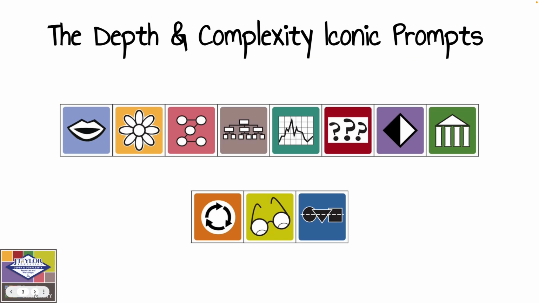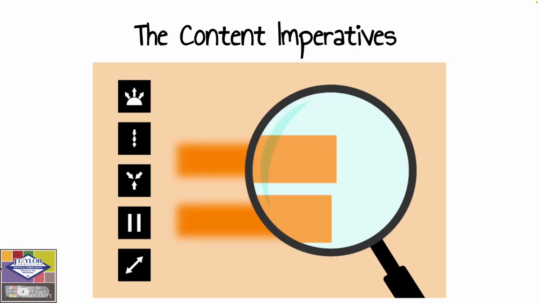Each of these icons are meant to be used with thinking skills and are naturally differentiated to encourage higher level thinking. The next piece of the depth and complexity framework is the content imperative icons. These iconic prompts are terms that unlock the meaning of an area or topic of study. They provide students with a prompt to initiate in-depth inquiry about the subject matter and focus on the investigation of a topic, from a broad general area to a more structured and specific one. A great thing about the content imperatives is they can be used independently and are very effective, but they were designed to be used in partnership or pairings with the original depth and complexity icons.